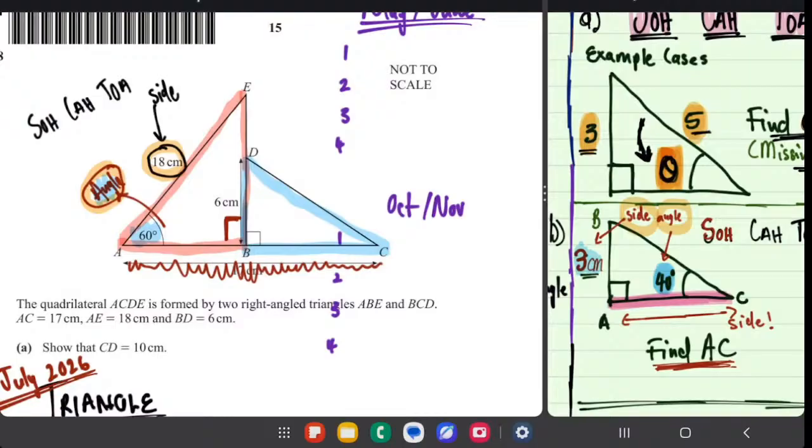But when you are trying to solve the triangle in red, you may want to find this thing, Alex, or you may want to find the height, the whole height, or you may want to find its base. What must you use to find the base? SOHCAHTOA. What must you use to find the height? SOHCAHTOA. Are we together?